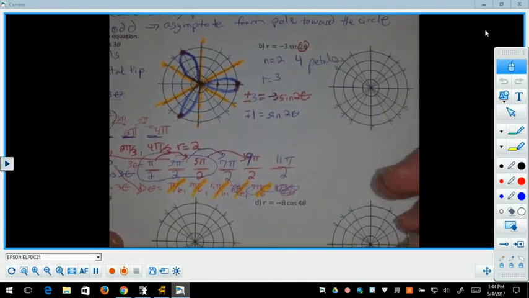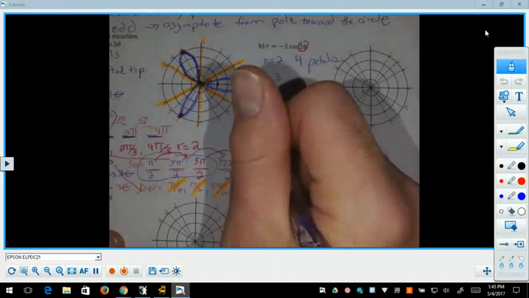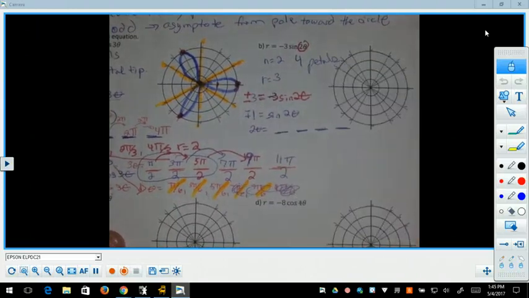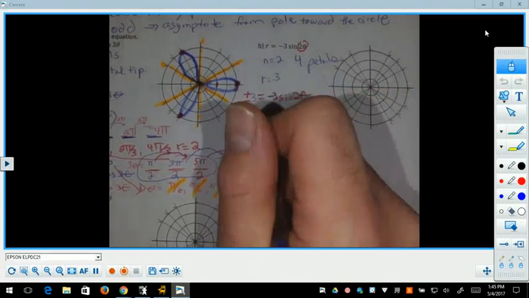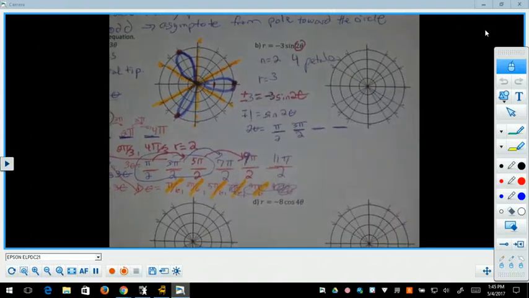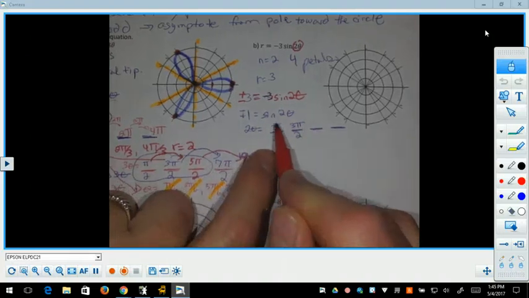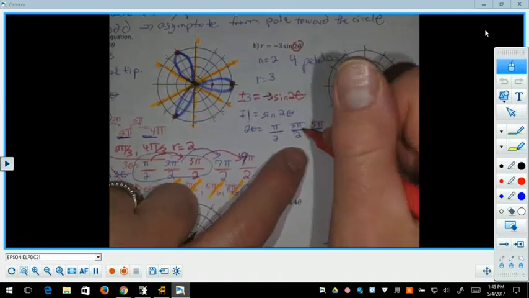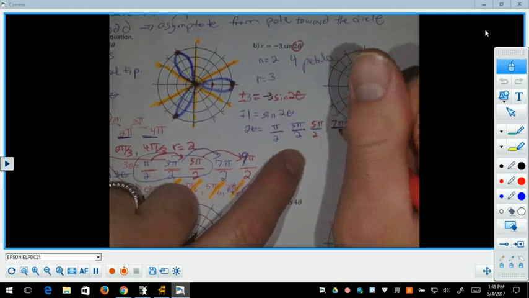All right, so where's sine 1 and -1? By the way, how many answers do we need for this? How many answers do I need? 4 for 4 petal tips. Sine is not 1 at 0 and pi. I'm not looking for asymptotes. Sine is 1 at pi over 2, that's okay, and 3 pi over 2. How do I get the other two values? Add 2 pi. Add 2 pi to this first, which is 4 pi over 2, so that becomes 5 pi over 2. Add 4 pi over 2 to this, that becomes 7 pi over 2.